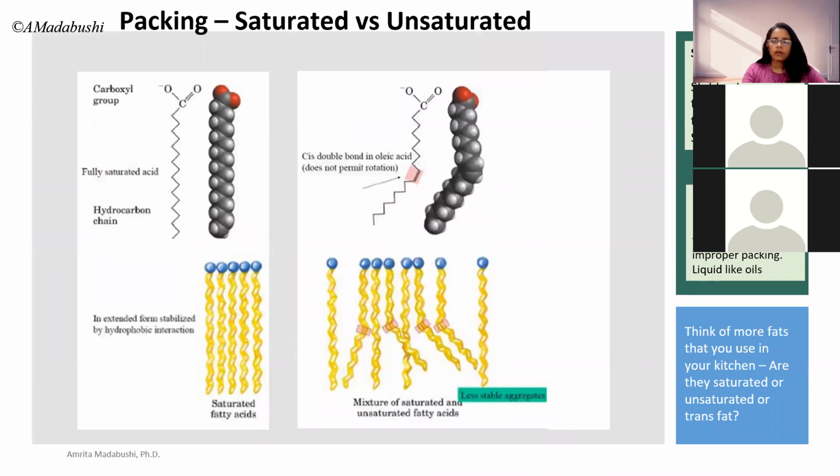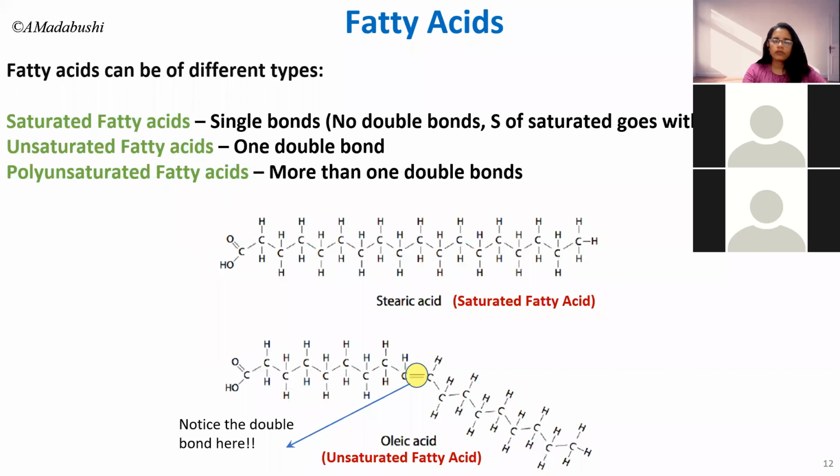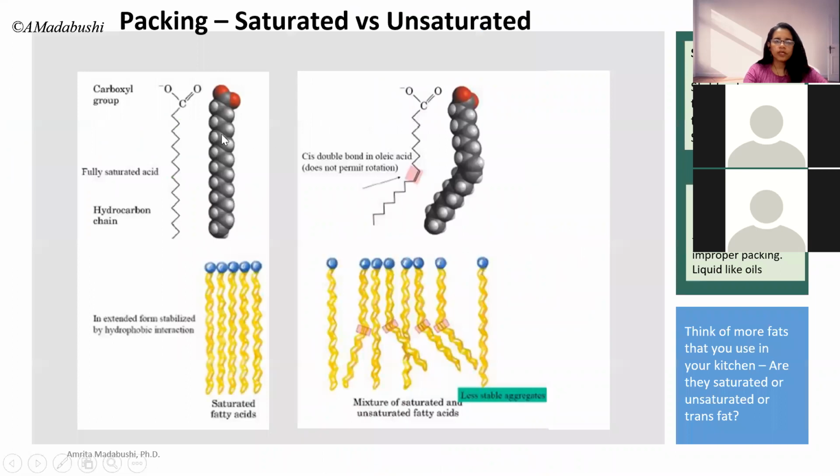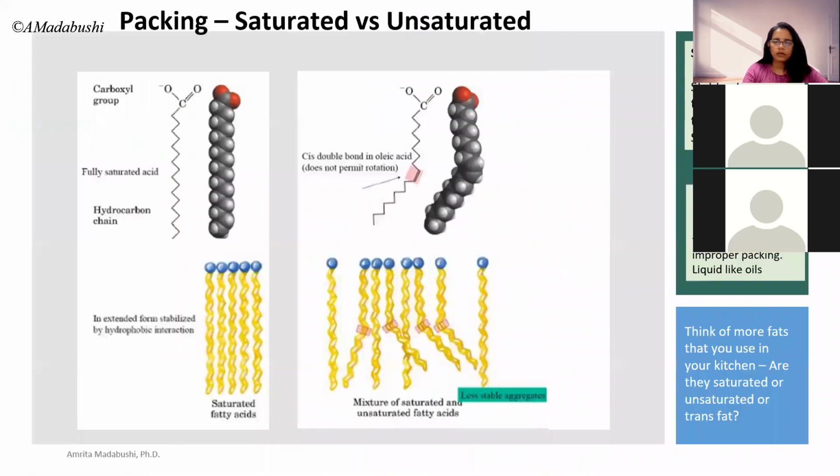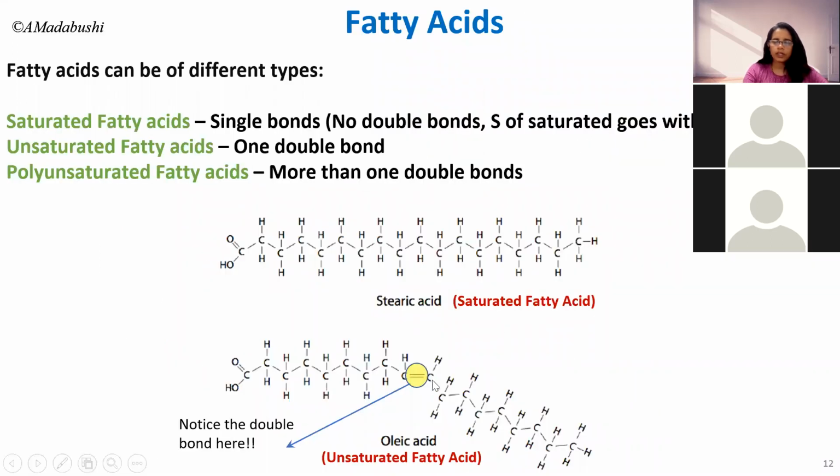Okay, so let's look at this again. What we are doing is taking the same chain and just making it look different. So we are making it look like this. It's the skeletal structure. Like I told you, sometimes they'll start showing the skeletal structure. That is for the saturated fatty acid, and this is for unsaturated. So there is a kink because of the unsaturation. Do you see that?